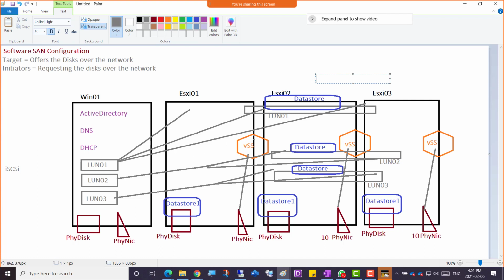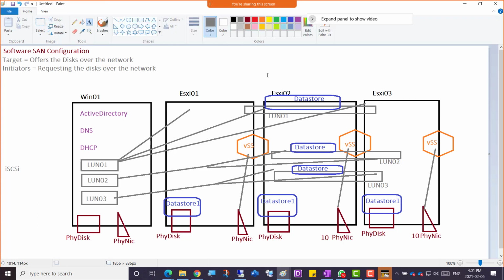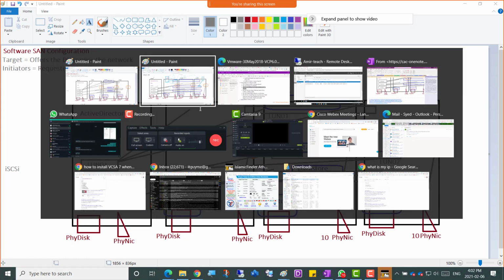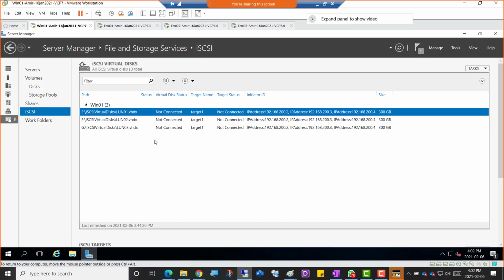So as soon as the LUNs are connected to all three, each LUN connected to all three hypervisors, the data store we're going to create on top of them one by one. So how to connect this LUN to initiator 1, initiator 2, initiator 3. So if I go to ESXi1 now, where I was showing you before as well, it's going to, then I'll just go ahead.